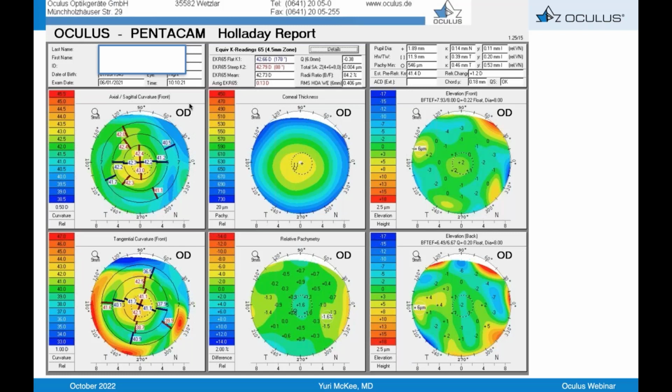Yeah, I think that what's going on right now is there's extensive research being done about normative databases and their impact on various different IOL designs. And I'll be excited in the future when we can introduce those normative databases to give you even more information with the overwhelming amount of information that's already in the Pentacam. But I think you can never have too many normative databases. And that's going to be something that we're going to see in the future for back front ratio, chord mu, chord alpha, all these other parameters that we look at when trying to decide, again, what's safest and best for our patients. Maybe this is the next thing I look into when you publish those databases, so I can be more knowledgeable about that as well.